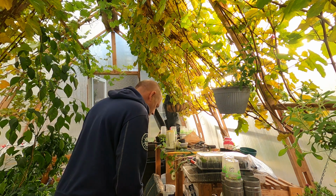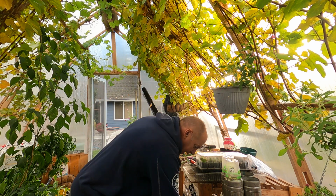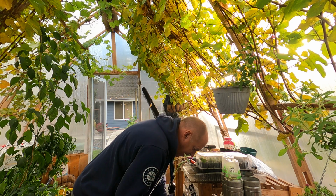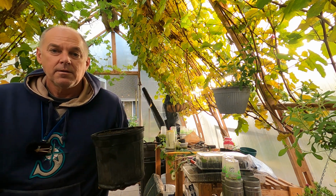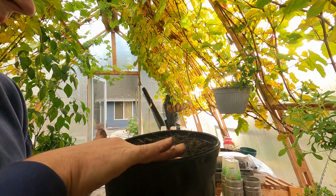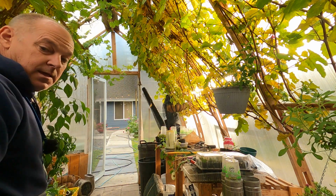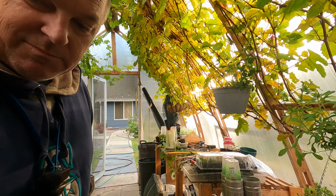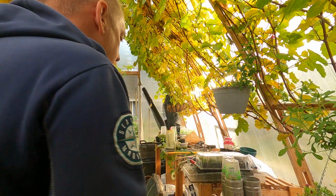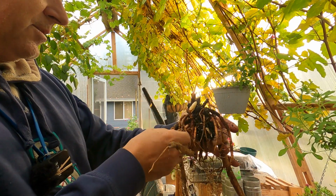Got one right here. Oh, this is a little bigger. A little bigger than a 1 gallon. But it's good size. Maybe a 2 gallon pot. Alright. That eyelet is right there. So that'll get watered in. And we still have this big chunky one here. There's a little weed. Get rid of that. All right. Let's try.